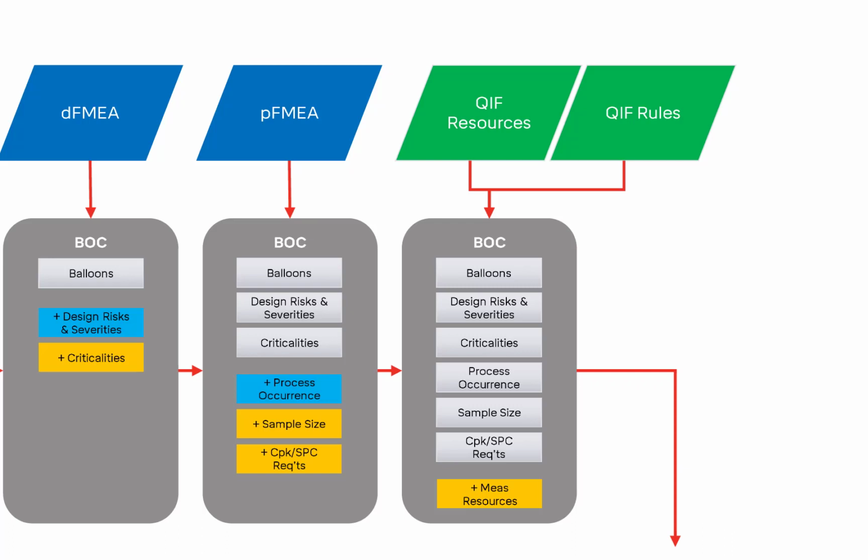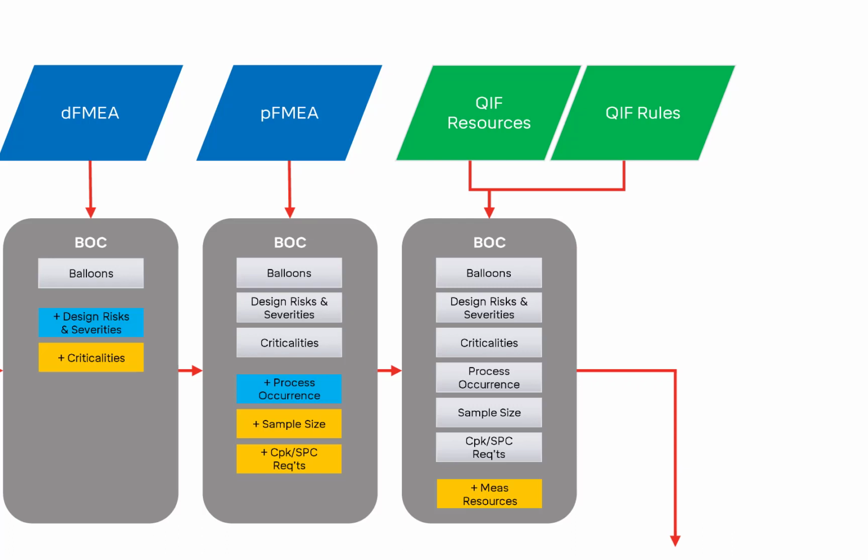Our next step is we're going to look at how we are planning on manufacturing this particular component. Based on that, we come up with our process FMEA information that has information about the risks associated with the process that we're using to create the part. So that gives us another sense of risks that we need to mitigate against, and from there we can come up with a way to automatically calculate sample sizes. In other words, how many parts per batch for each of the characteristics on the model do I need to inspect, and statistical requirements that need to be upheld, like a CPK threshold for each characteristic in order to ensure process stability.